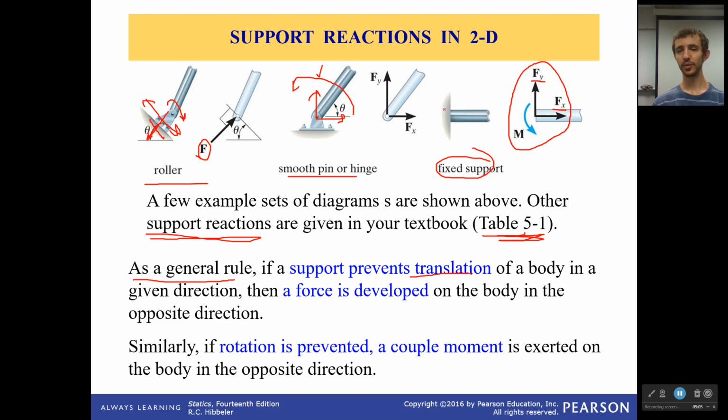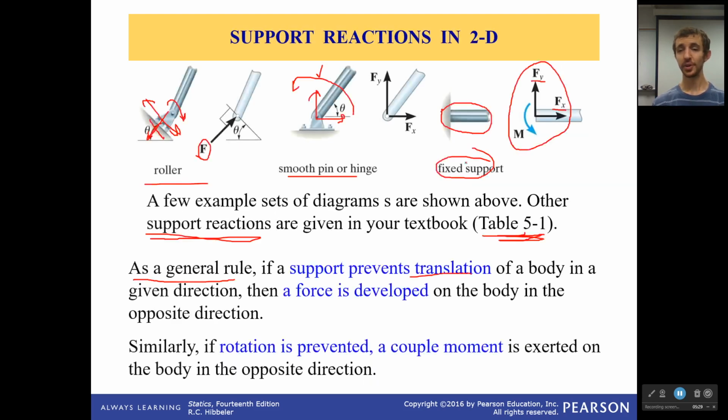Other things to think about, once again, you're probably like, when am I ever going to see a fixed support? If you have a very rusty hinge, or perhaps it can turn but with much difficulty, it's kind of like a fixed support. It will have a moment that is resisting rotation up to a certain point, just not infinitely. I mean, even this beam isn't infinite. Eventually it's going to break if I apply enough force.